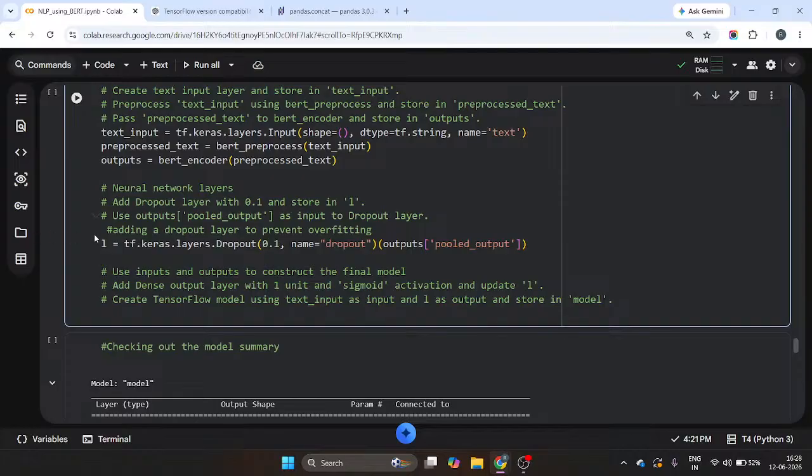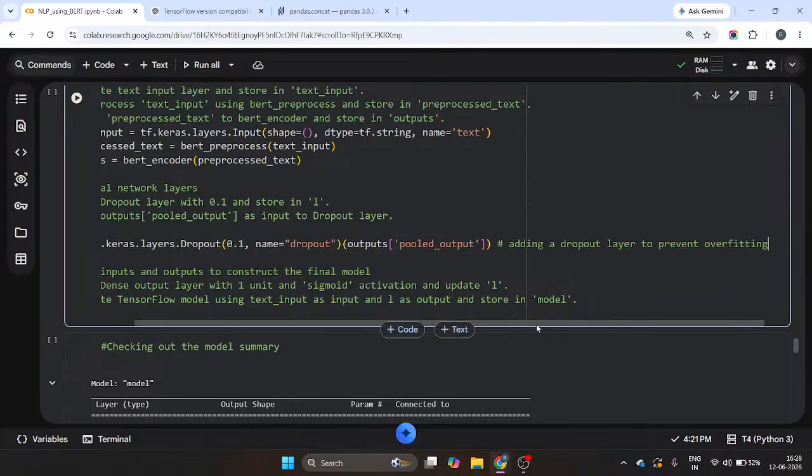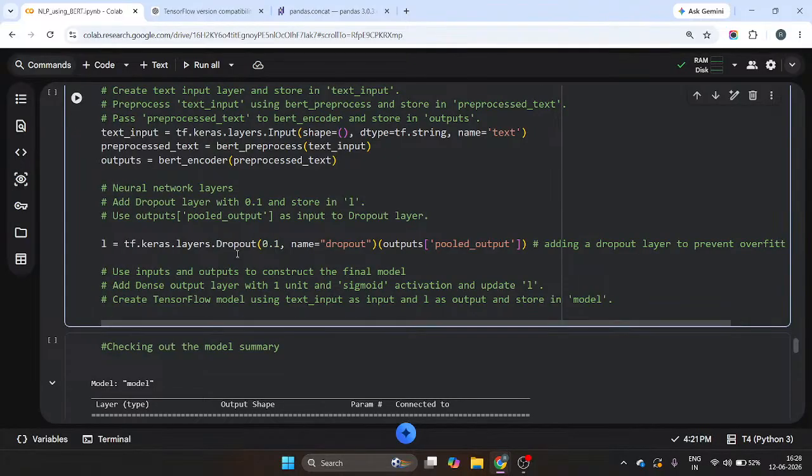We are using this old output as the input to the dropout layer.